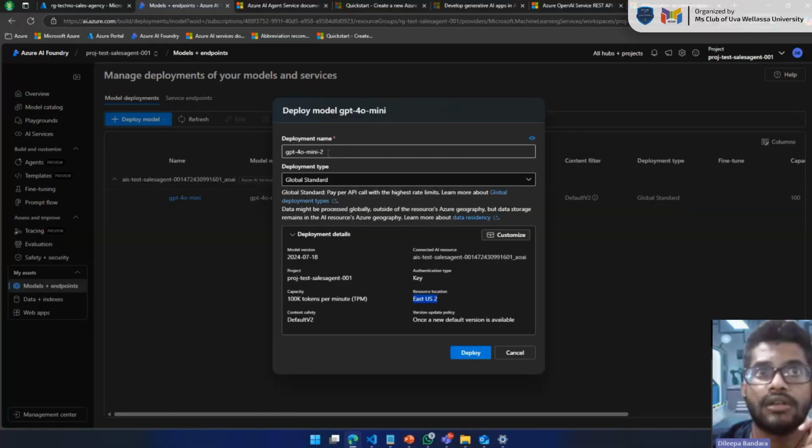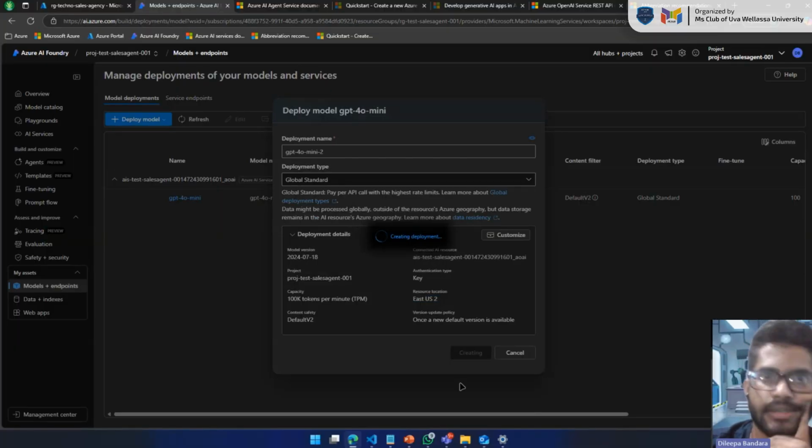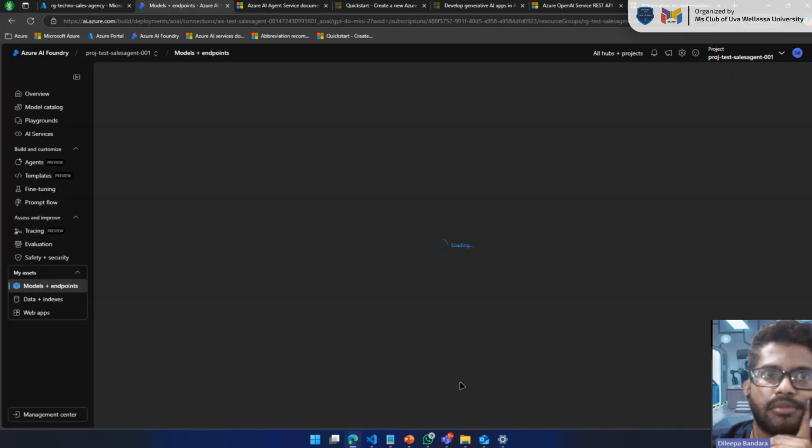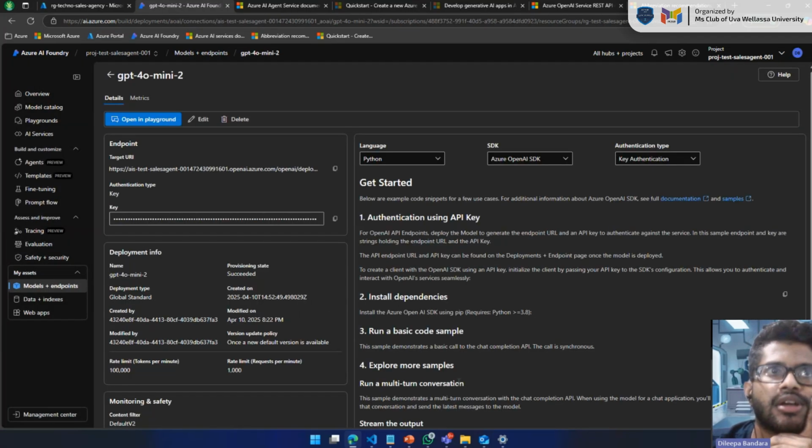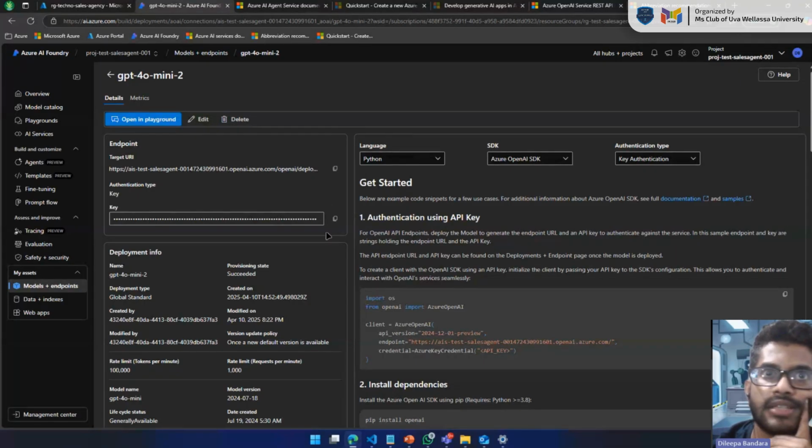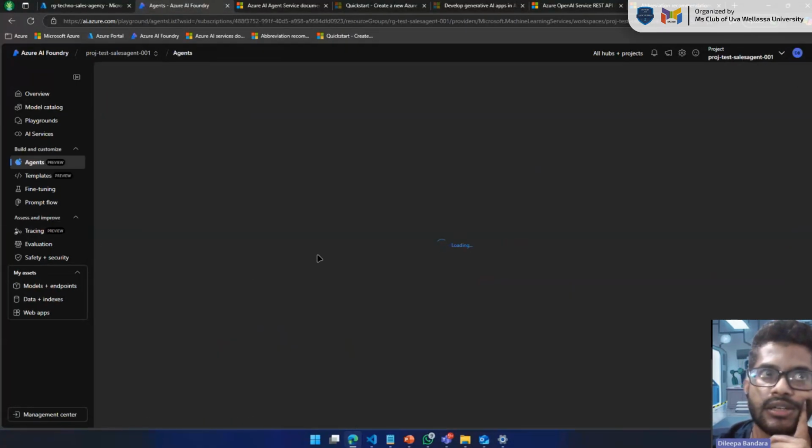That's why you see the name as these two. But all you have to do is just click this deploy button, then it starts to create a model deployment for you, right? You can see the endpoint, you can see the key, and you can see all the coding parts as well, right?